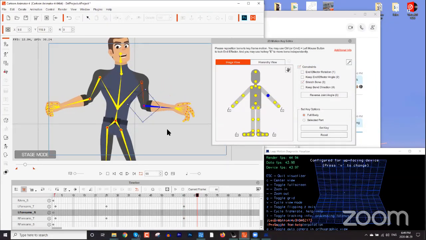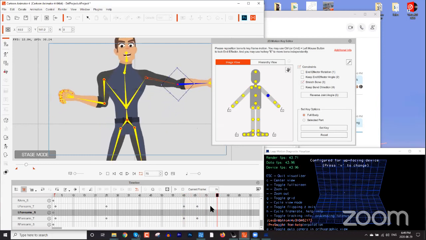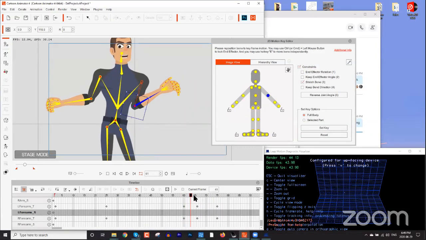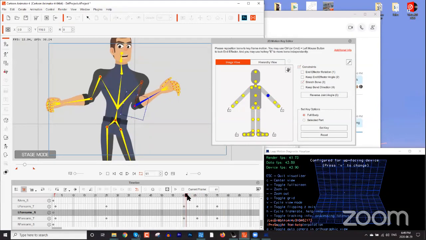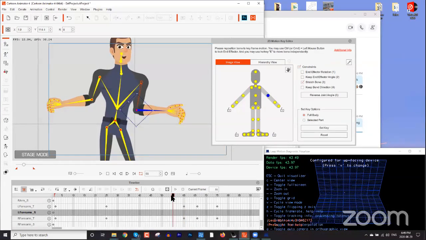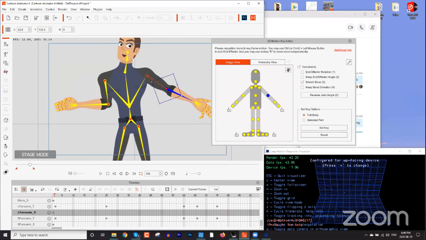If we want, we can throw in something like this. Let's press reset for the full body. And then here we can maybe stretch the bone out a little bit, just like that. So stretch his arm out like that, and then maybe reset it here. We have that small little stretch there. That's really how you can modify after you've done the capture. If we think the position is a little bit too far inwards to his elbow, we can just take that out. We can stretch it out like that. So if something doesn't look right, you can switch it up like that.